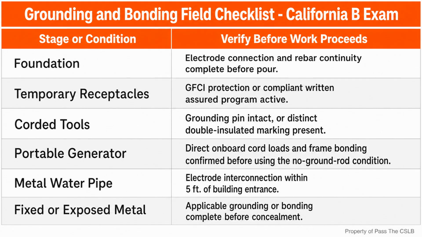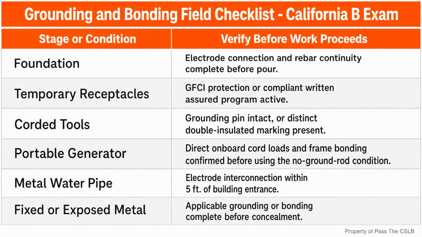At fixed equipment and conductive building parts, I look for exposed metal that can become energized and for missing grounding or bonding connections. This is the general building contractor boundary I want to protect. I coordinate the work, recognize visible defects, protect the inspection sequence, and bring the electrical trade into conditions that need correction. I do not improvise conductor sizes, electrode layouts, generator transfer arrangements, or specialty electrical design.